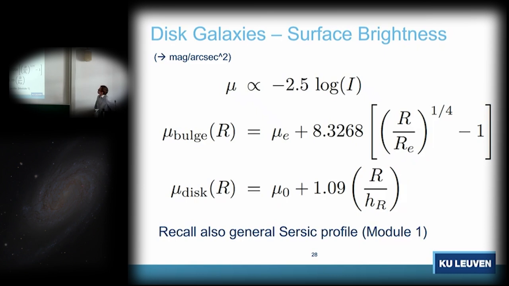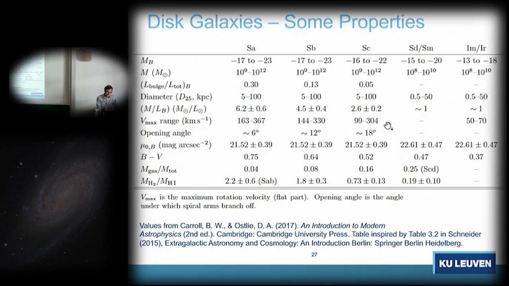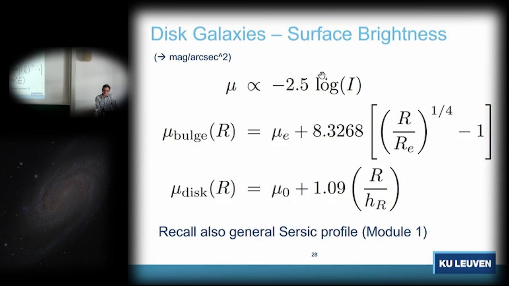Now, for the surface brightness, I already alluded to that this is then measured in magnitudes, in mu, right? We had that the bulge, if you go to magnitudes, is kind of like de Vaucouleurs' law put in a logarithmic form, right? So you have the 1/4 here with the effective radius, and that's a better fit for the bulges. For the disks, it's often an exponential, so this becomes this in logarithmic form with the scale length that we have already discussed, right?